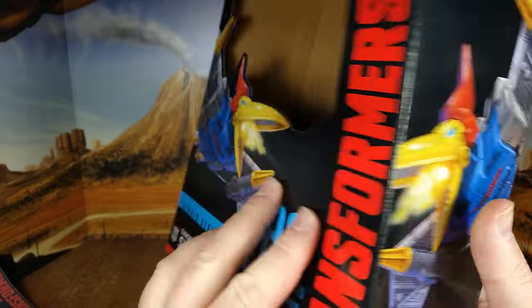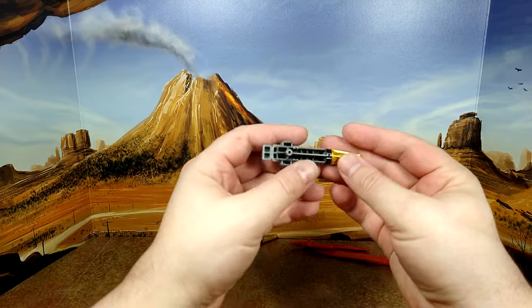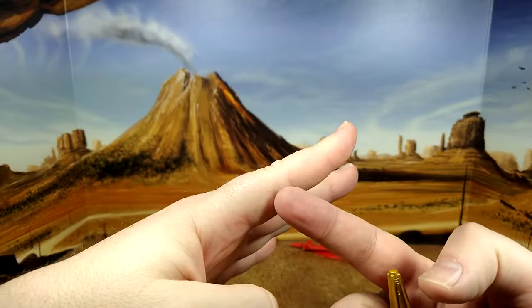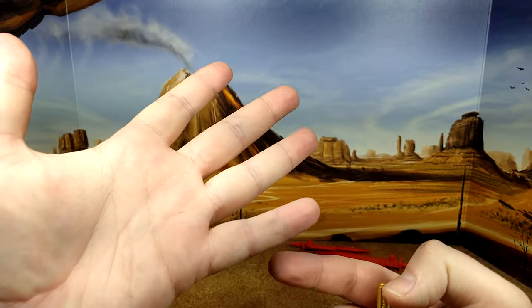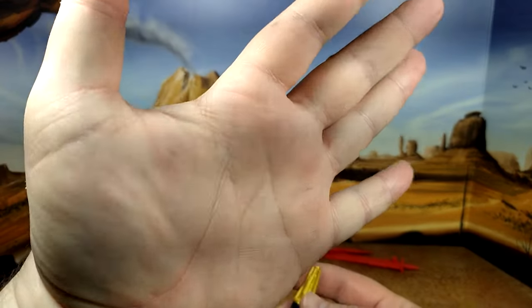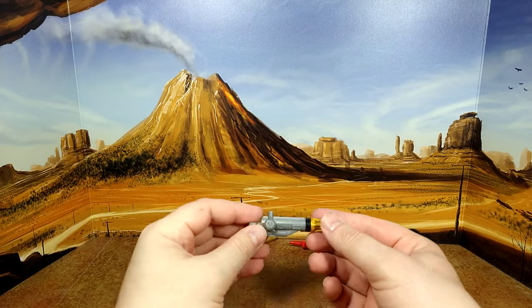Nice artwork though, really cool. The accessories, and sorry, I don't know why, but it appears that I dipped my hand in oil. I still have some black residue, and I apologize for it because I have no clue where I got that from. I washed my hands like 5 times, so sorry you got to live through that.